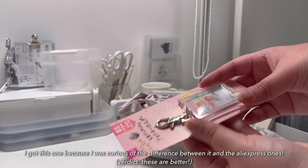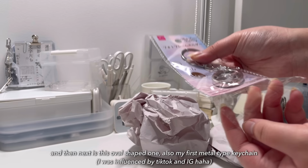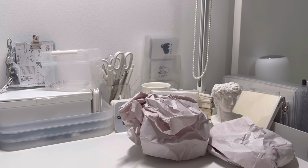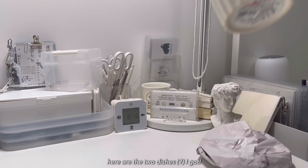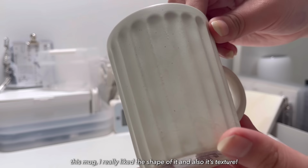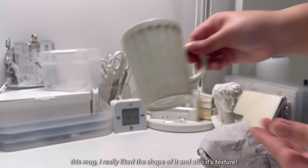And then next is this oval shaped picture keyring, photo keyring. And this is my first metal type. And next up are two dish things. First of all is this mug. I just really like the shape of it. And yeah, it also has a more speckly texture, which I like.